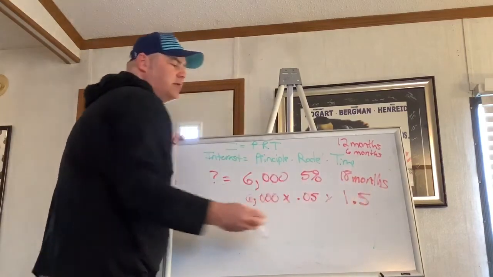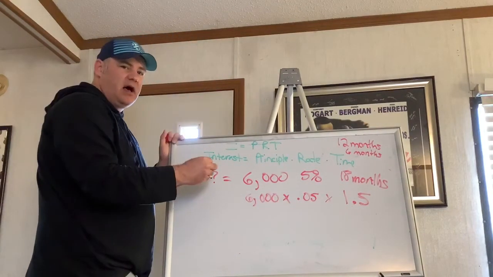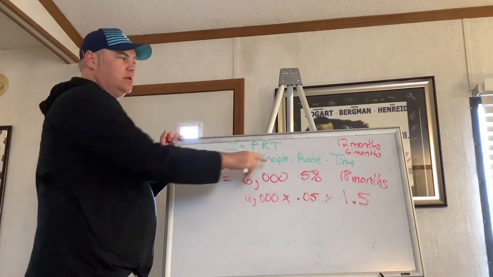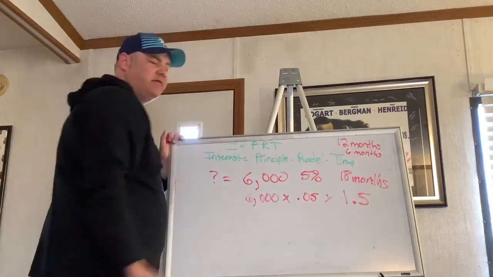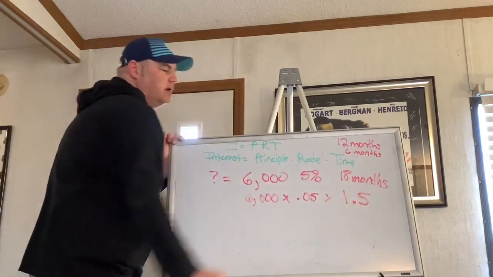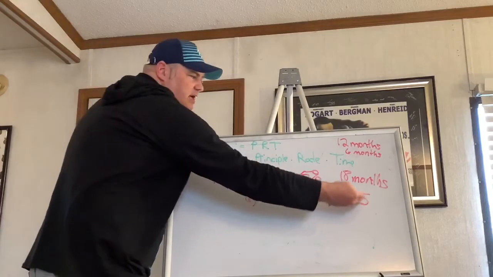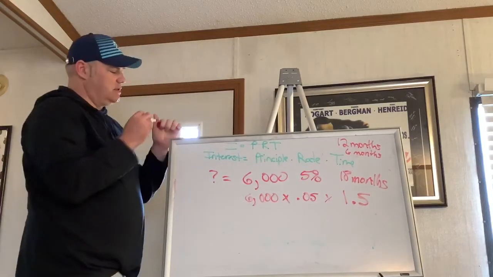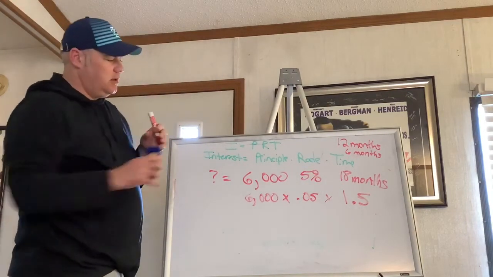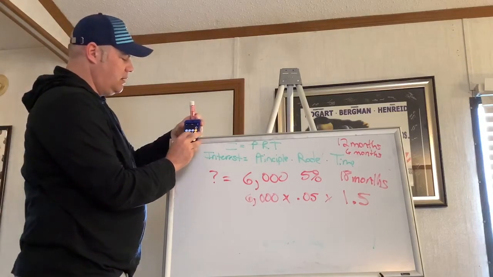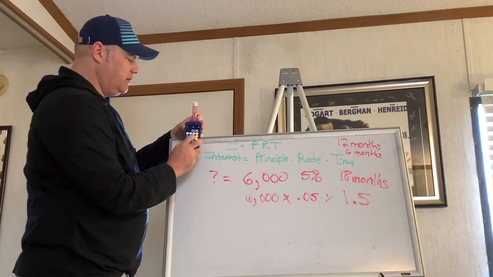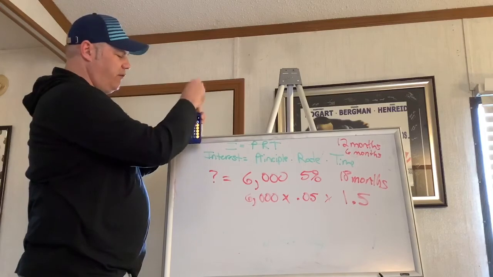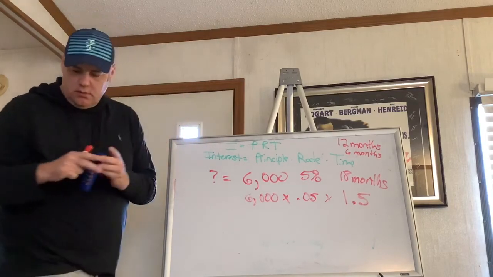Okay, remember that's when we talked about a half is 0.5 or 50%. Well, so it's 1 full year, and half a year is 1.5. So that's a year and a half. When you're talking in terms of years, 18 months is 1.5. So that's what I'm going to put into my calculator. Okay, so let's see that. 6,000 times 0.05 times 1.5, and I get 450. Okay, 450.